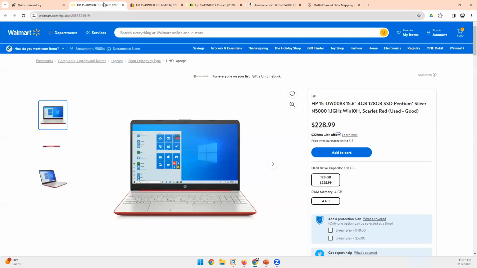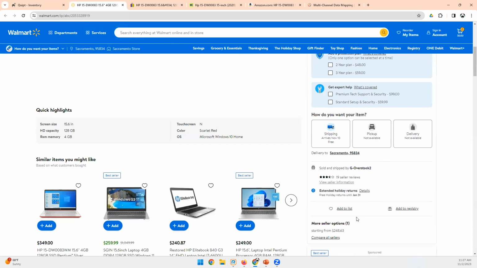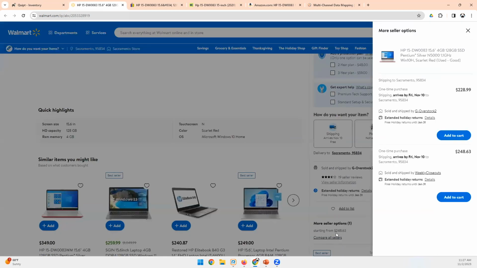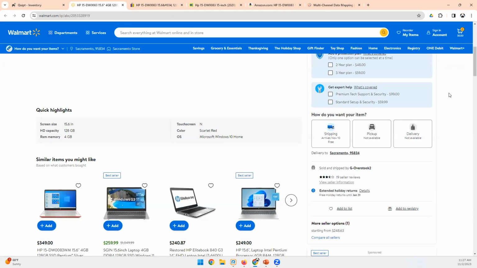So if we look at Walmart, we can see here there's another seller with this exact same item in stock. The buy box is $228.99, and the alternative is that you can buy it for $248. So if you want to pay an extra $20, but again, as your devices live on these platforms, if you have the buy box, you should be generating sales. If you're not generating sales and you have the buy box, then you have a traffic problem to your listing, which you can address by lowering the price, throwing advertising dollars at it, or working with an account manager. There's a variety of ways to drive that, but critical when you sell online is, do I have the buy box? I hope I did a good job of explaining that, Joe.